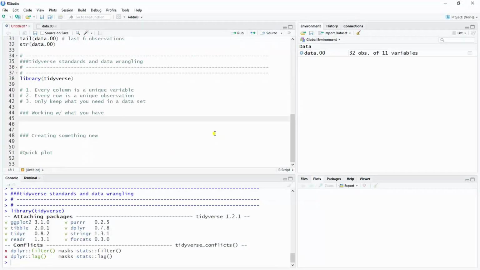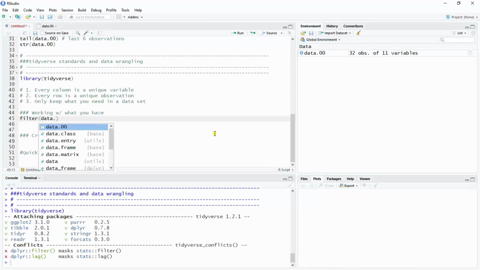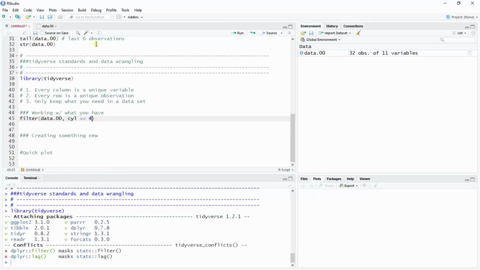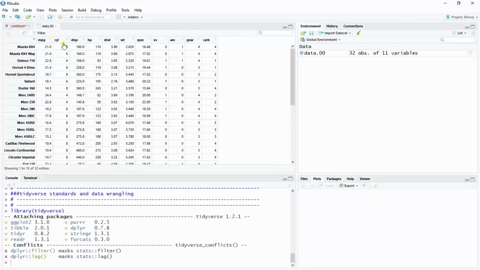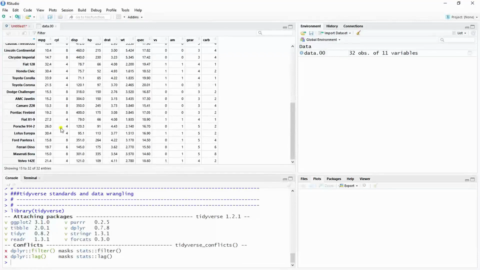So the first thing is, how do I work with what I have in a data set? One thing you might do a lot is filter your data. Filter is a row subsetting function. So let's filter data.00 to only cases when cylinder is equal to 4. Now if we go back and look at our data real quick, cylinder has a number of values, 6, 4, 8, and those are typical values for cars.